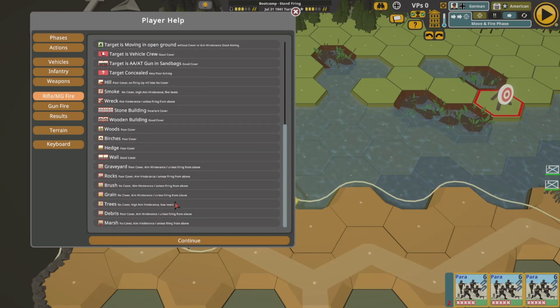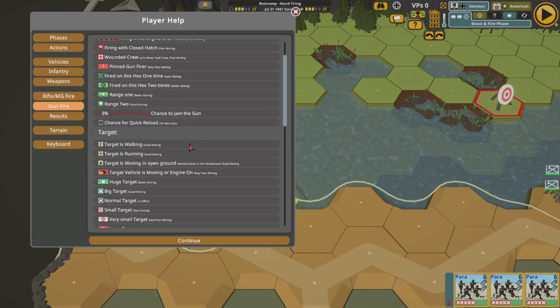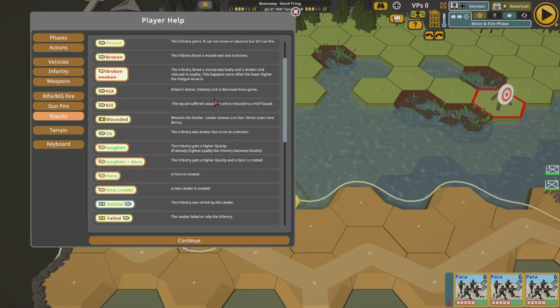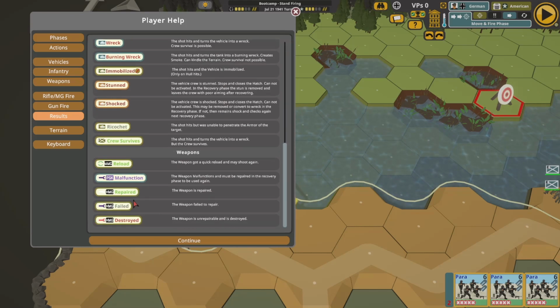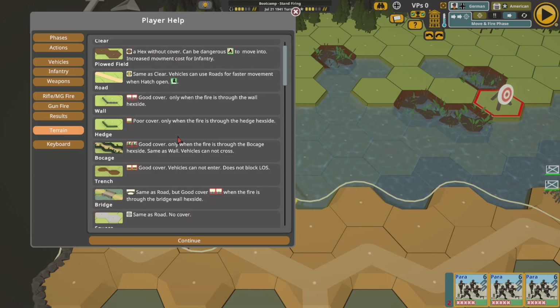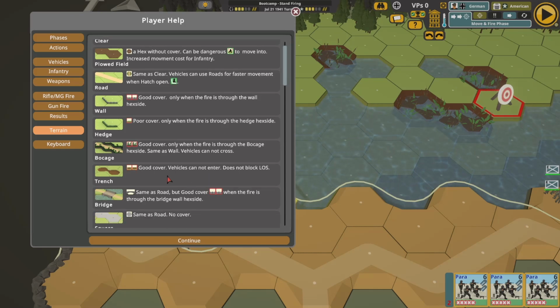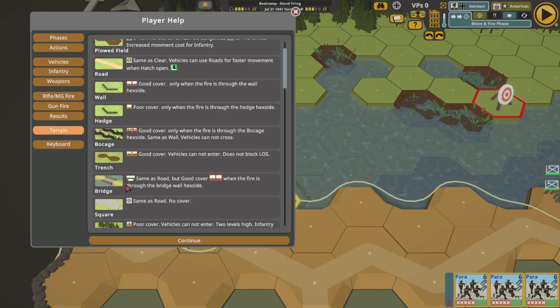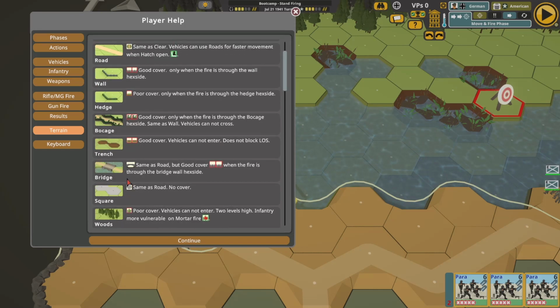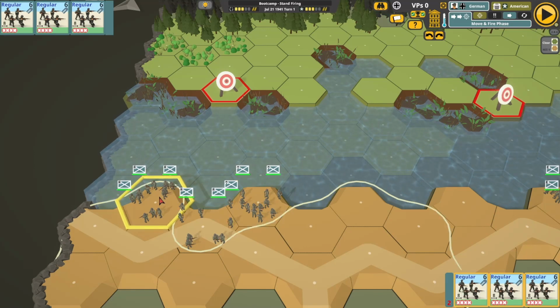It's good if you bump into something you don't understand. Odds are it's probably in here. Gunfire results. This is important. A lot can happen actually. Terrains are explained as well, and it gives you some tips. Good cover, only when the fire is through the bocage hex side. Same as wall. Vehicles cannot cross. Good cover. So those are trenches, bridges. It's pretty cool. And they have the keyboard shortcuts there. So let's grab this group here.